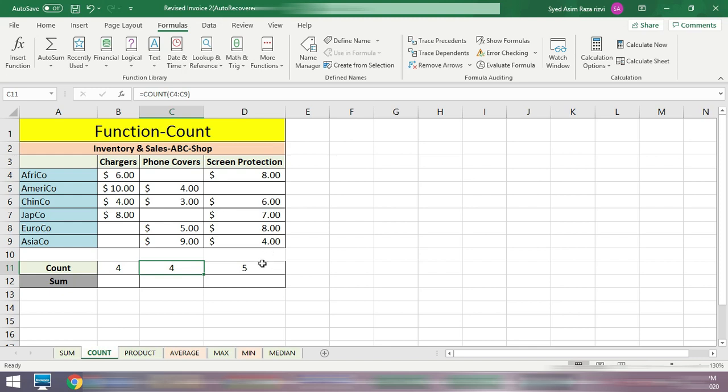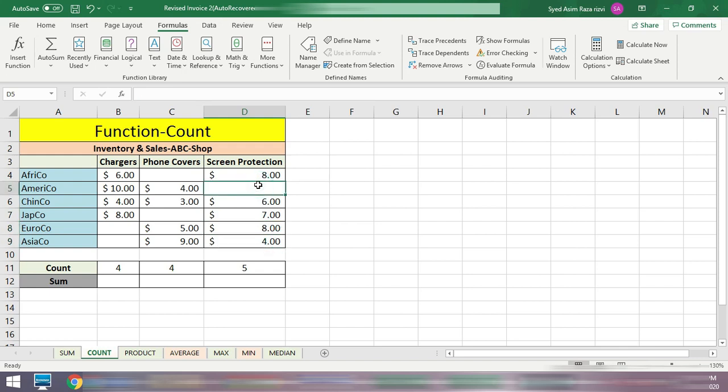Over here, when I double click, the function is equal COUNT D4 to D9. All right, and then Enter. So 5, because 1, 2, 3, 4, 5. You have 5 values. That's what it's going to count.